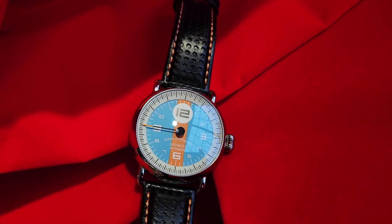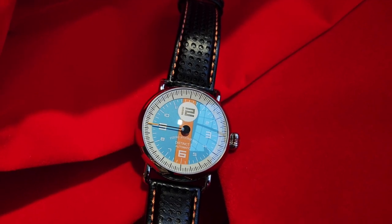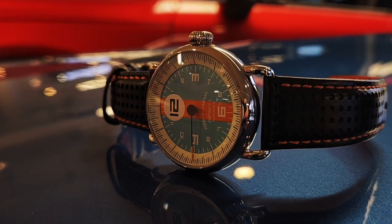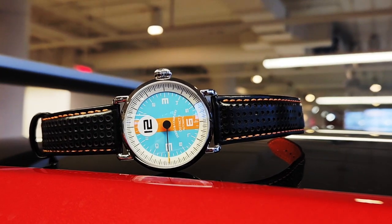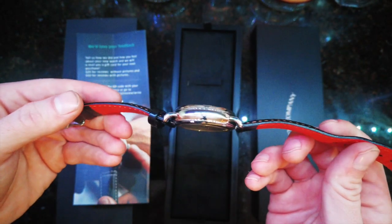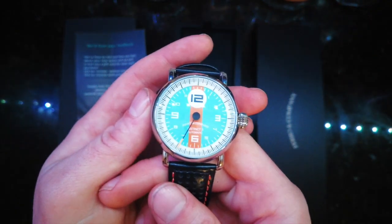Next we have a Pro. Pro. The band is super comfortable, and it's definitely up there with the king of all straps, the Alpina that I have, or had. But it's super heavy duty, and it smells so good. I love the smell of leather, and this watch smells like leather to no extent, and I think that race straps are some of the coolest straps on the market. I mean, this can hang with the best of them with its orange stitching and the underside being orange leather as well, and I just think this band is very cool.